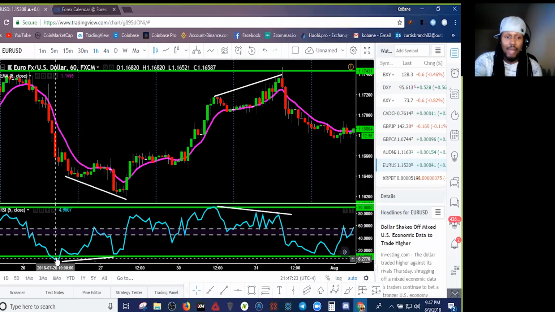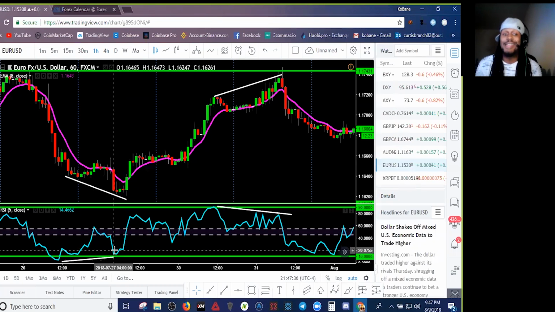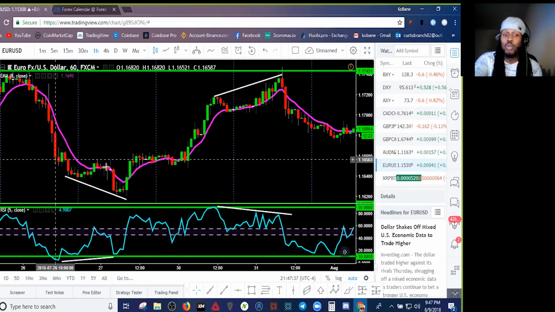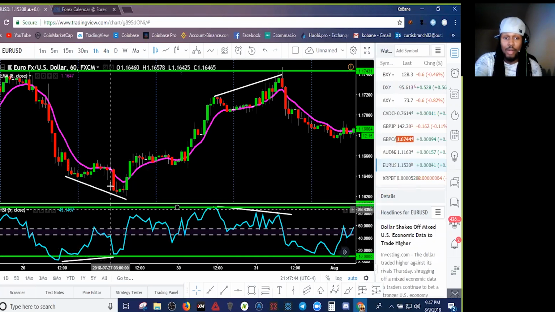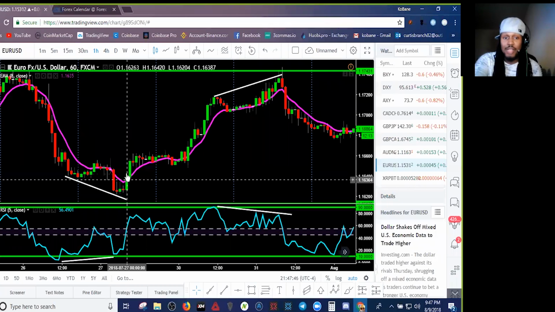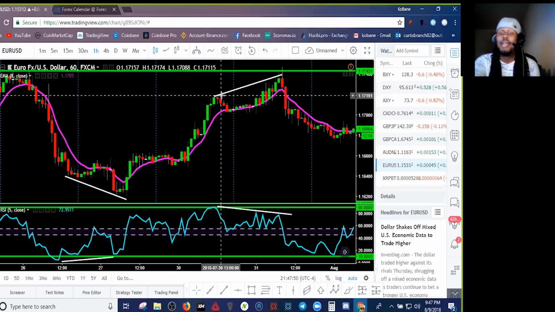So now we had a price drop down into the oversold area, bounced, pulled up for a resting period, dropped down, and did not make a lower low like it did on the chart. This is what we call divergence. The RSI is diverging from what the actual candles are showing us. So now that we see that, we got strength pushing up higher here, not making a lower low. Now I want to see if we get a break of this. Once this broke, now I see confidence in the market to take this potential buy to the upside.